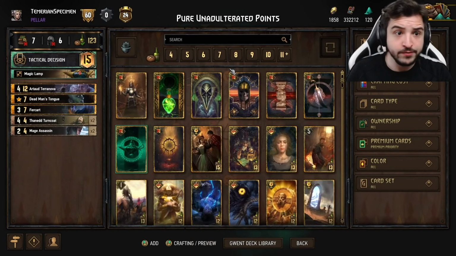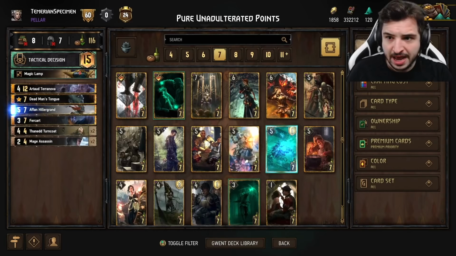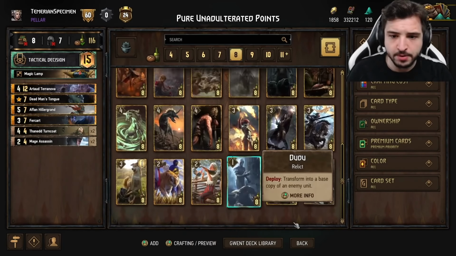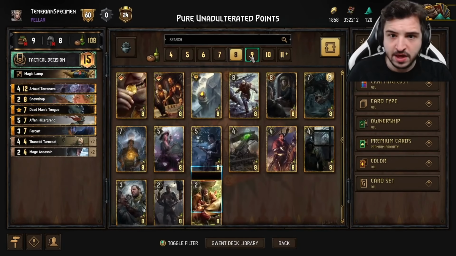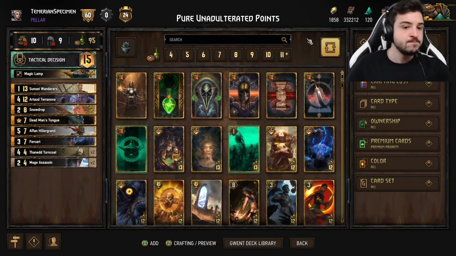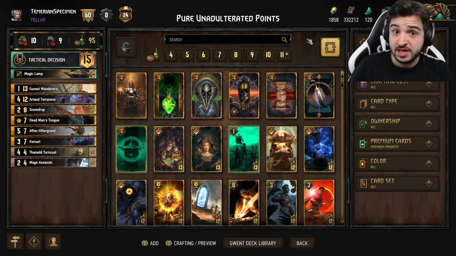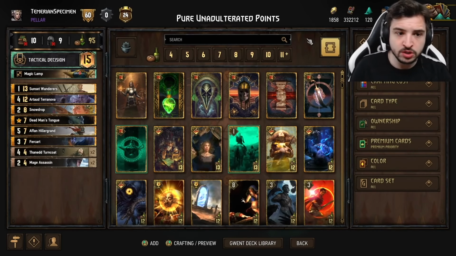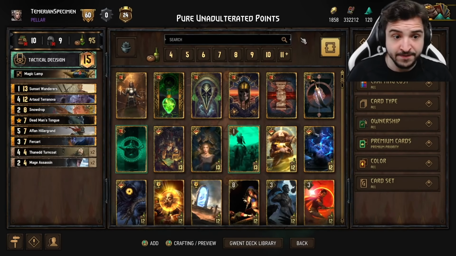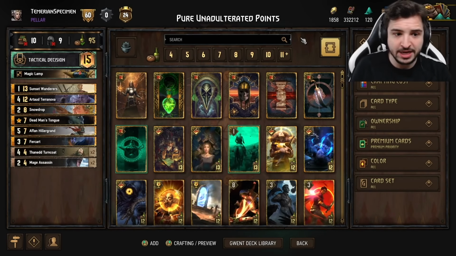That is a big part of the reason, of course, we're playing Tactical Decision, because it allows us to play Affan, and of course it allows us to play Snowdrop, as well as the Sunset Wanderers, just being an incredible card with this leader ability. Really good at helping you defend the bleed. Like, let's say you lose round 1, your opponent needs to bleed you, bang, you've got your Sunset Wanderers. The card is just completely nuts in this deck. And yeah, that's kind of the foundation of the deck.